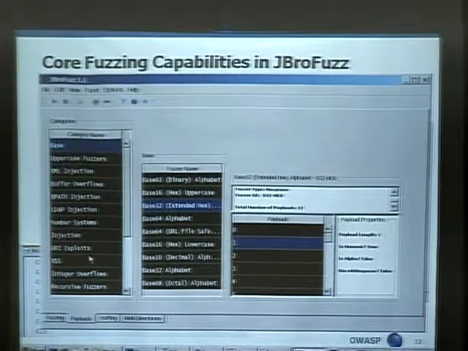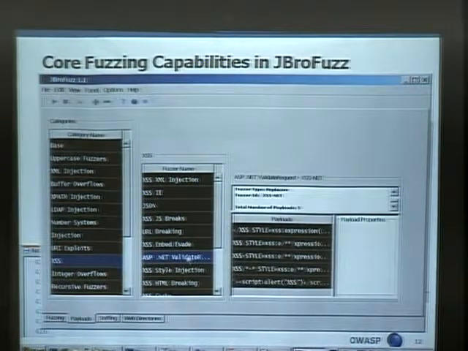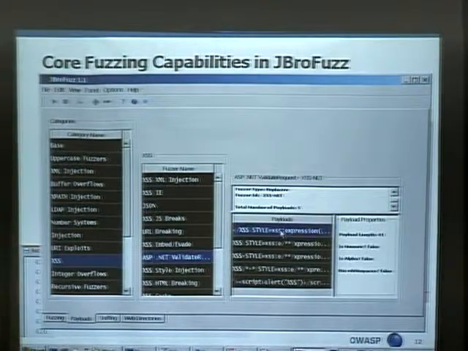But if we look at the cross-site scripting category, for example, all of a sudden you'll see, let's pick ASP.NET validation requests, recently broken. Here you have the exact payloads that you need.